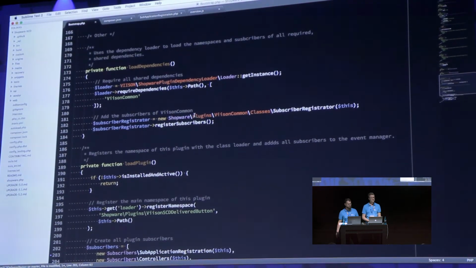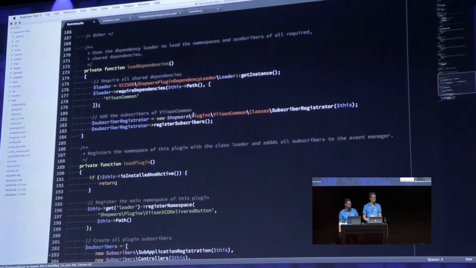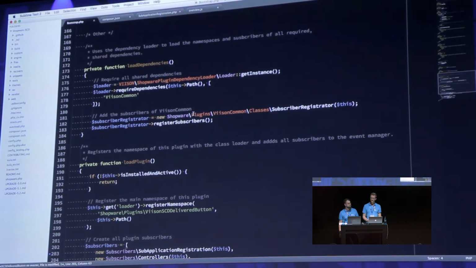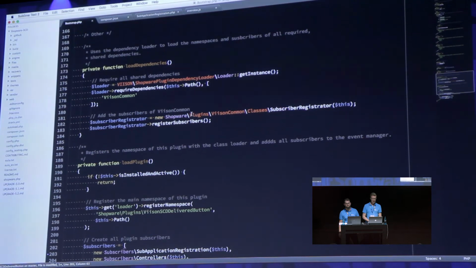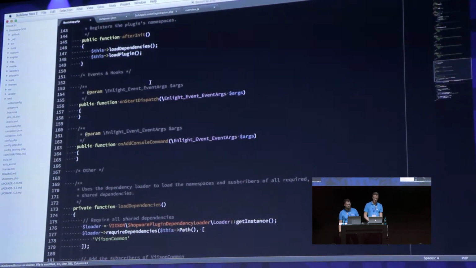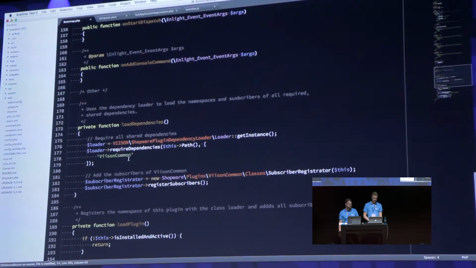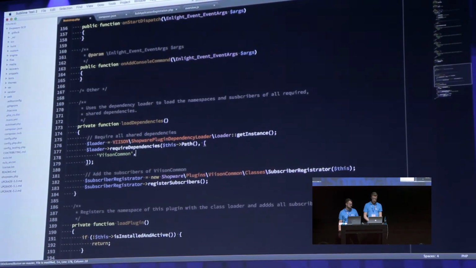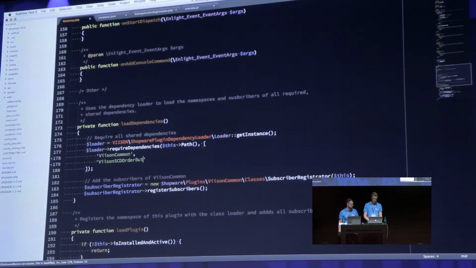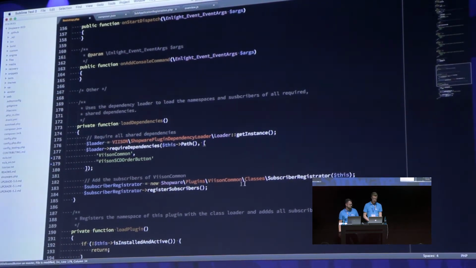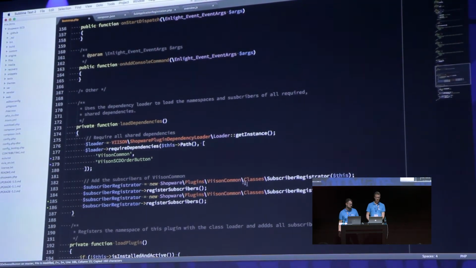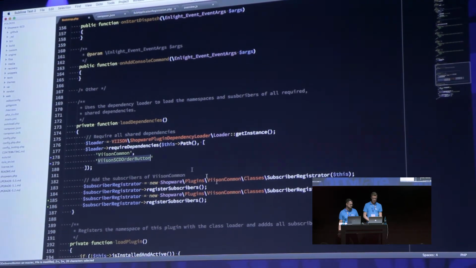And we split our plugins in two methods that boot the plugin. As you know, maybe the first method that is called in your plugin bootstrap is after init. And so we just trigger two methods. First, we load our dependencies, and then we load the plugin. And as I said, we already have one shared dependency here, but I just add another one. That's the order button. And also, we need to load the plugin subscribers and so on.